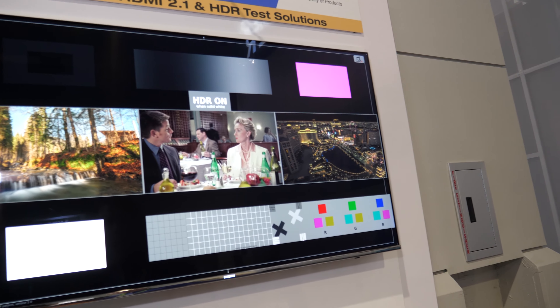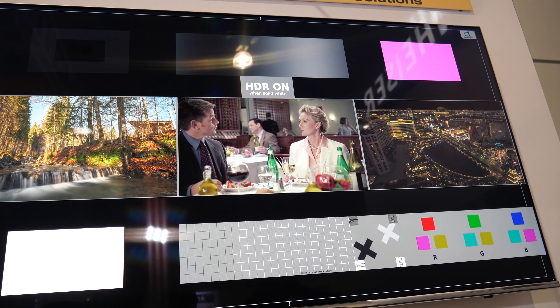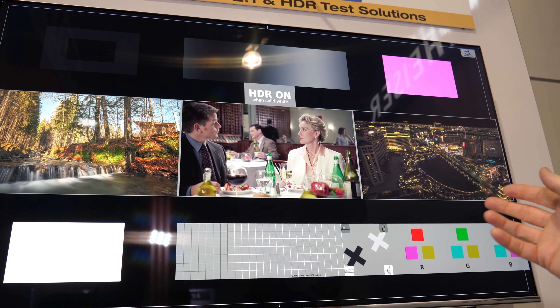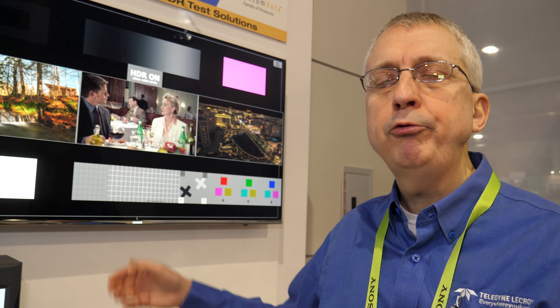And while the spec is being developed, your hardware is even more in demand? Because you want to try to figure out what to do with the spec? The compliance test specification for how you test and certify a product is currently in development, and there are some products in development — we hope we'll see them on the market soon, things like TVs specifically. This is part of a tool we have called HDR Lab. HDR Lab is a set of test patterns and professionally graded HDR images that help you analyze display performance and possibly even analyze post-production processes.